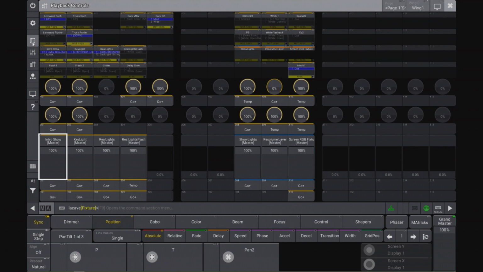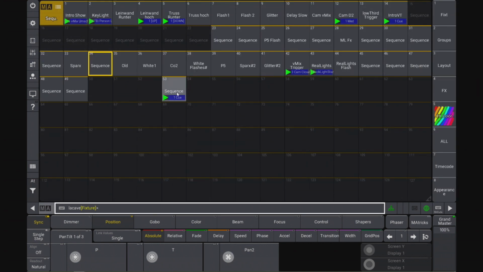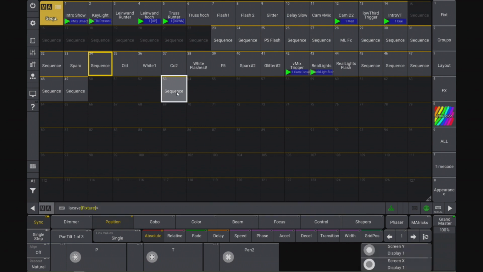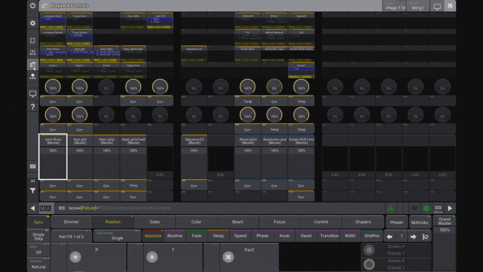The same command as we all know: assign sequence 53, and then, for example, we are going to use this fader. Now you can see the sequence is running because we started it from the sequence pool. I'm going to hit the off button and then the sequence, and now you can see the sequence isn't running anymore.